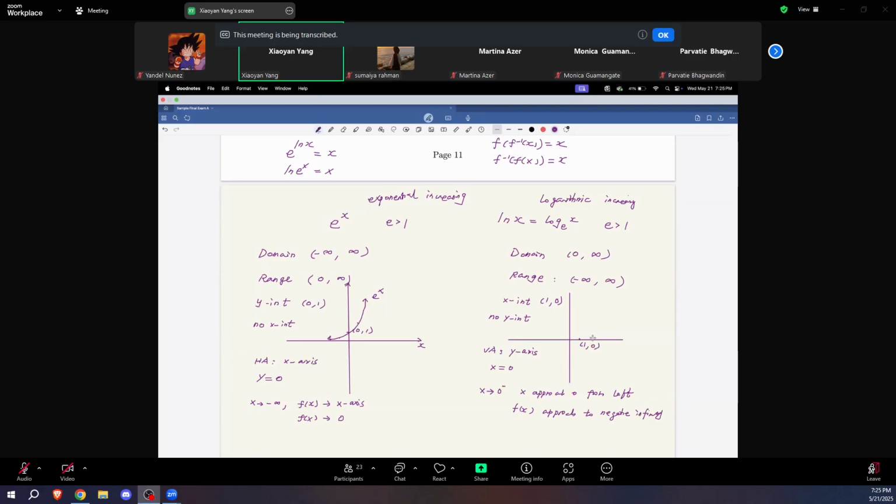Then all the point we have, what's a point inside? If this is the 1 over 2, so this is 2 point, so it roughly here, we can draw the point like this, okay? So this point, if it's E, 2.71, so equal to 1. Okay? So what's the test point they will give you?